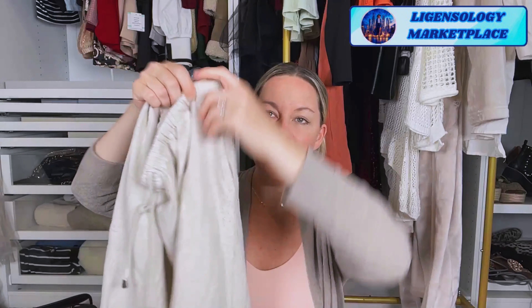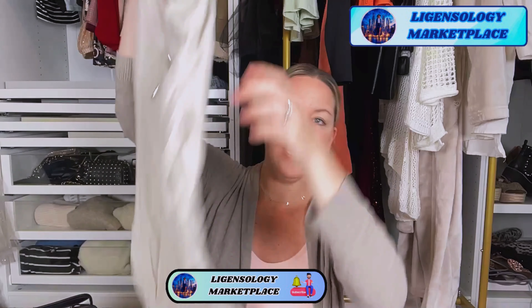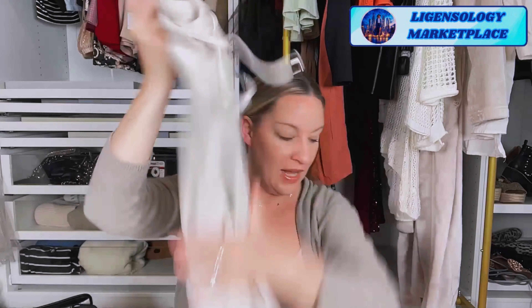For spring and summer I love a linen pant and linen shorts — these are so cute. Wide leg at the bottom. Linen does wrinkle, so I always bring a little mini steamer. Most hotels have a steamer too if you're traveling. They have pockets, stretch, and a drawstring. I love that these are wide leg on the bottom because that's really trendy right now — the skinny pant is going out. These linen pants are new and trendy, just came out for spring 2024, and they're already a bestseller.